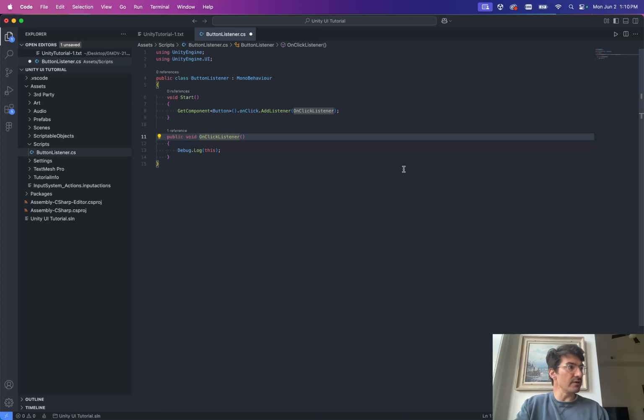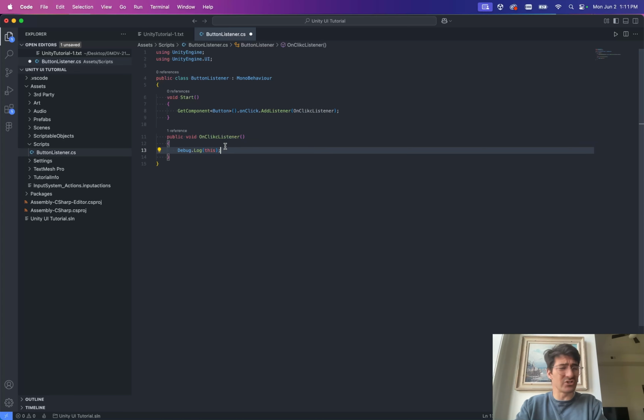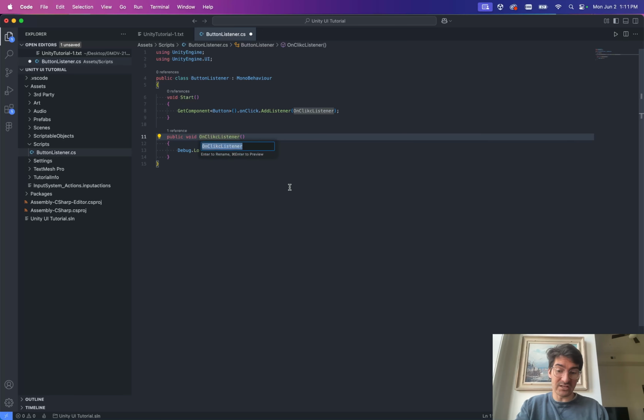Alternatively, within VS Code, and I'm sure within other code editing platforms, they give you renaming functions. So sometimes we do have problems, like we have a typo, right? Instead of on click listener, let's say we had a typo where the K and the C are reversed, right? And we want to fix this typo. We don't want that typo to persist through our project for all time. And so when we want to change it, we can press F2, at least in VS Code.